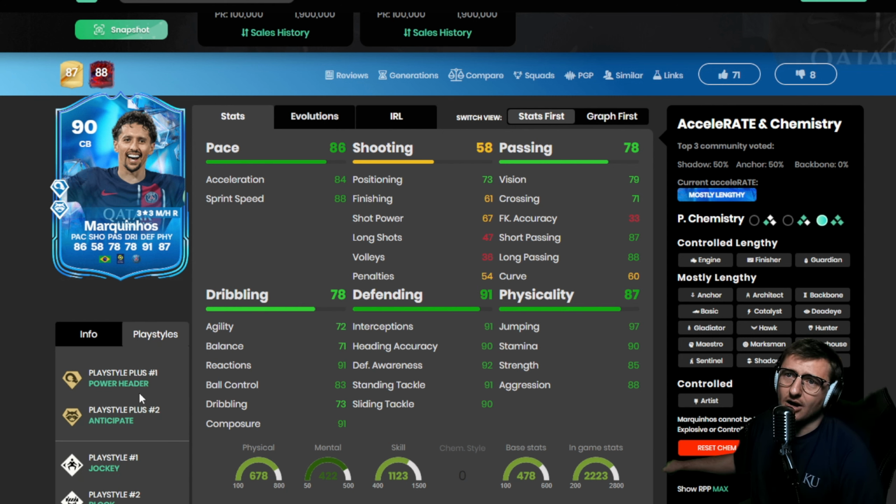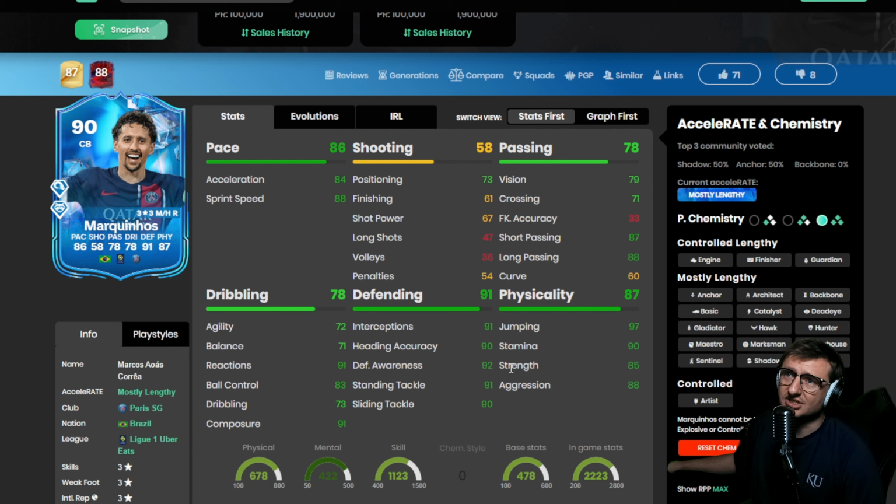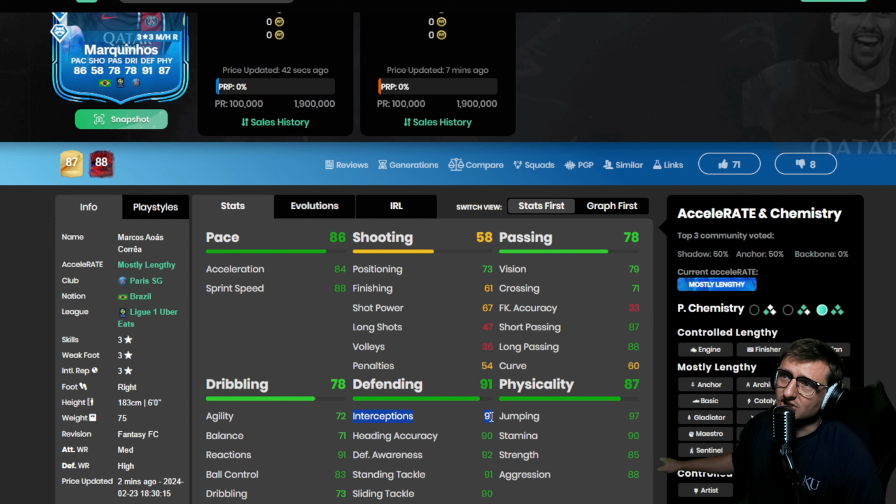He does have Power Header Plus and 97 jumping, which is going to be good. But you're going to get beaten by maybe a Timothy or Holland, though only about 5 cards can beat him over the top with these stats. 90 stamina makes him last the entire game. He doesn't have Relentless, but he does have Intercept, so his interceptions are going to be off the charts. His passing is going to be phenomenal.